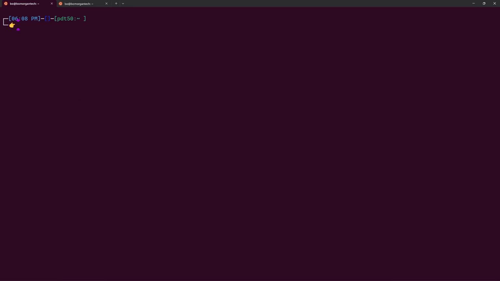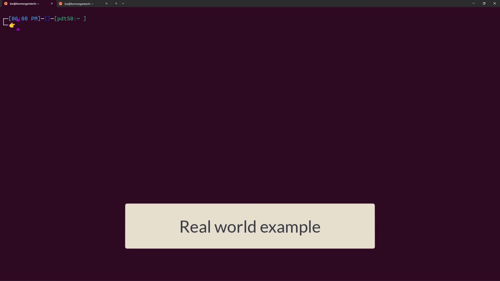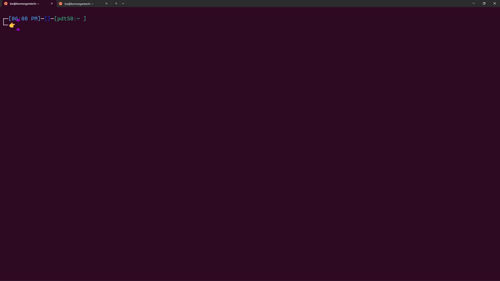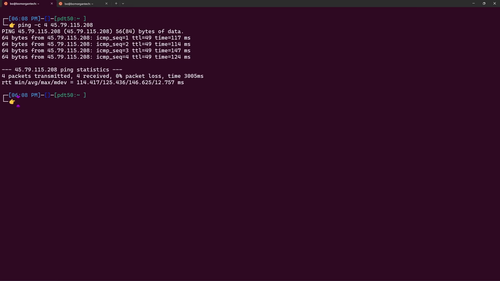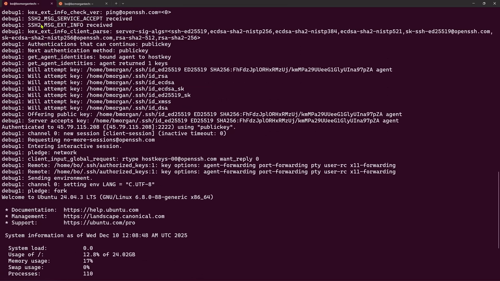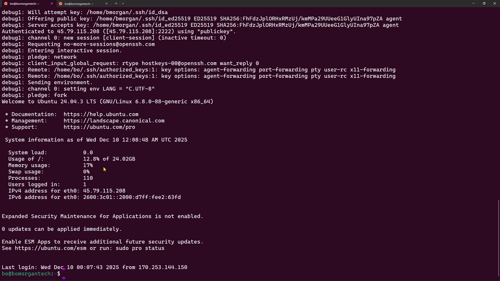So if somebody was to put in a ticket saying they couldn't SSH into a server, the very first thing I would do is try to ping that server they're trying to access. If I can successfully reach it on ping, the next step I'm going to do is try to SSH into it. And since they're saying they're having trouble, I'm going to use the verbose option just as a safety net. And then if I wasn't able to go straight into it, typically the verbose option will show me any errors in the login process. But in this situation, it went straight in.